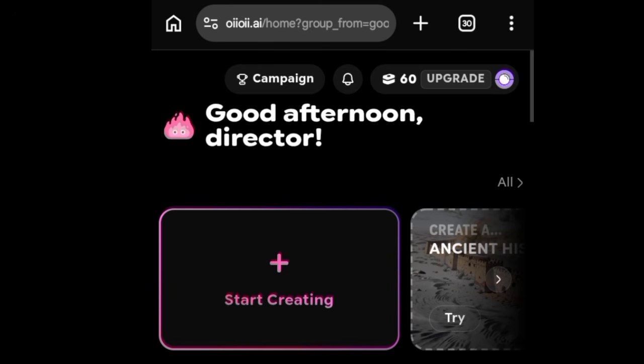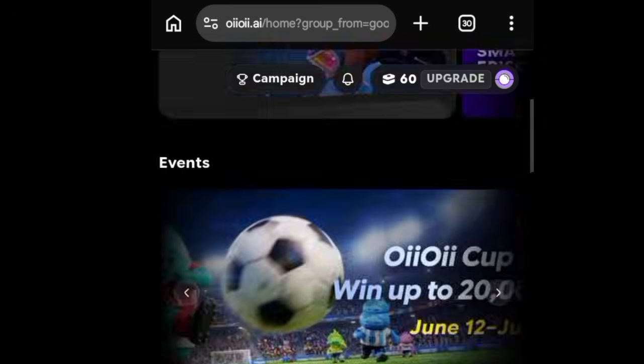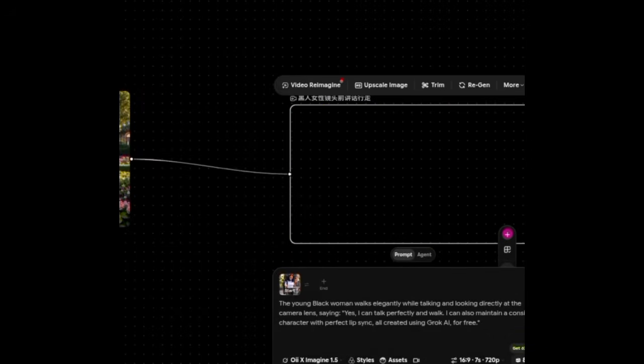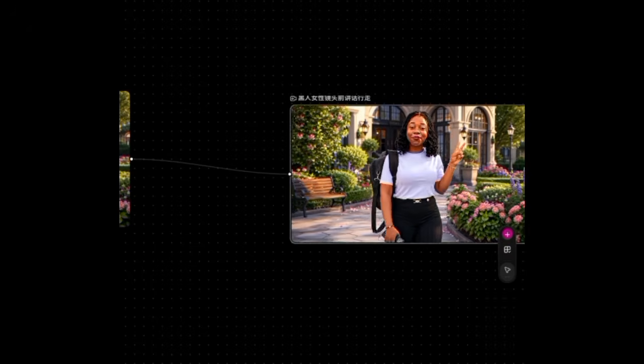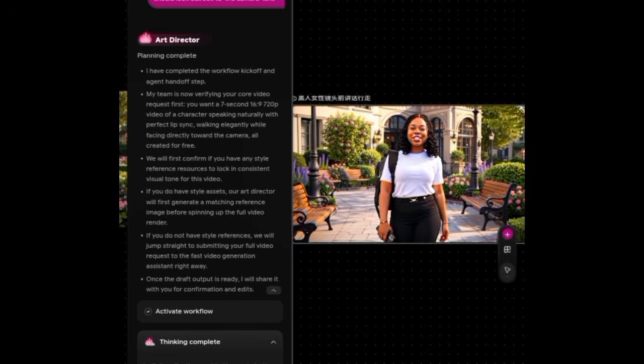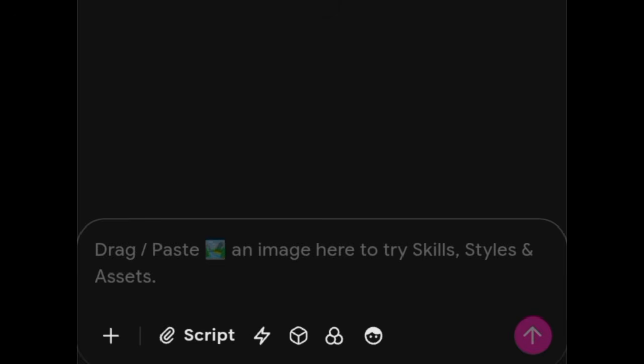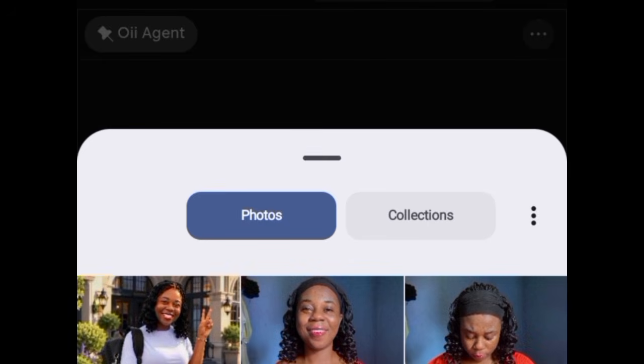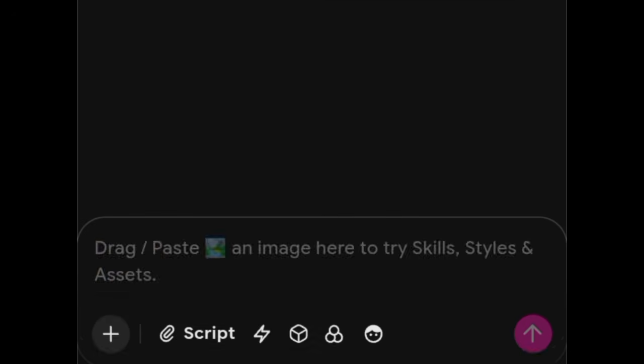So I'm going to come over here. Let me show you what I'm talking about. Click on start creating. This is the one I created before now. You can see this is the video I created first before this particular tutorial. So once you click on start creating, click on this plus icon right here, then select your reference image.